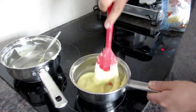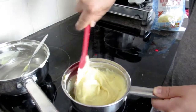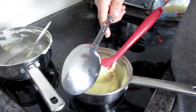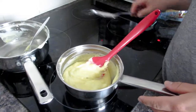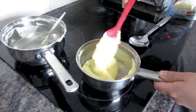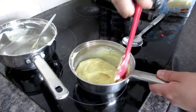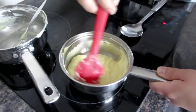Okay, so that's all that mixture mixed in now. So then the next step, once this is all nicely mixed, using a metal spoon, we're going to carefully fold in our egg whites. And then it'll be a case of sticking it in the oven to cook, I would imagine. Yeah, we'll fill our ramekins 3/4 full and then stick them in the oven. So this is the mixture so far.